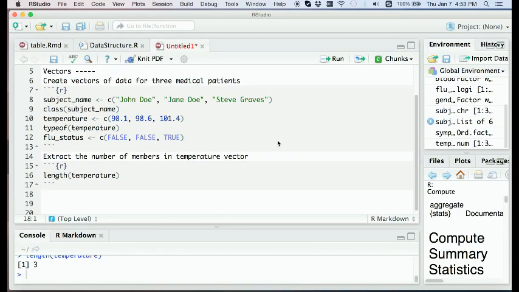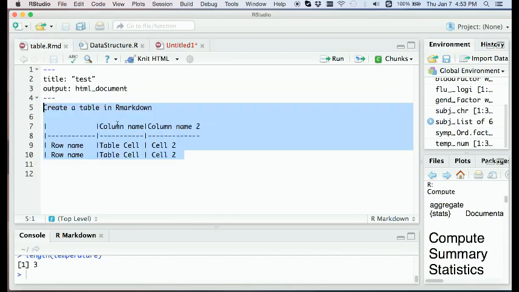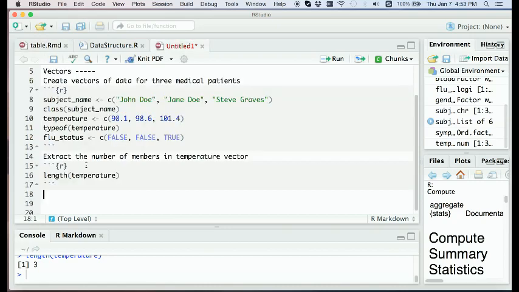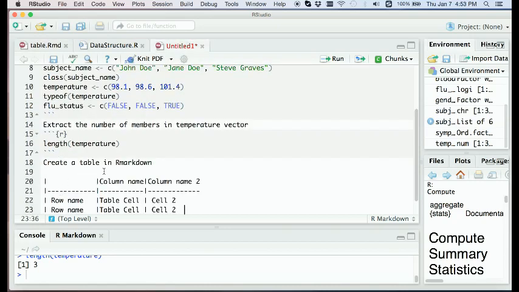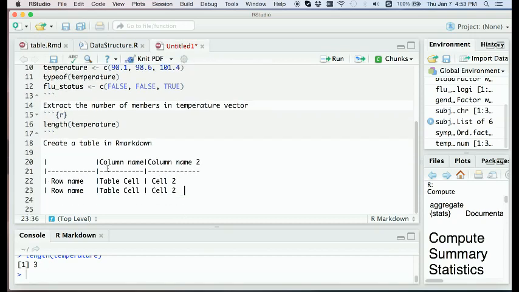Next we will show you how to create a table inside this R Markdown file. I already created one here. Let me just copy it, so I can demonstrate the format and output. You paste this table outside the code chunk, but R Markdown will still output it as a table.